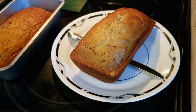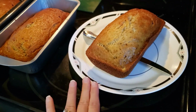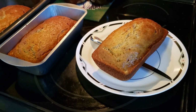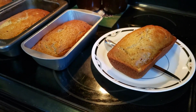My kiddo will slice this right up, put butter on it, and start eating it. So a couple loaves I will start cutting for them to eat. A couple I'll let cool and wrap in saran wrap and foil and put in the freezer. That way when this is gone and they're feeling like they want more banana bread, then we've got it.